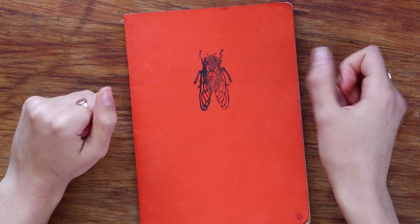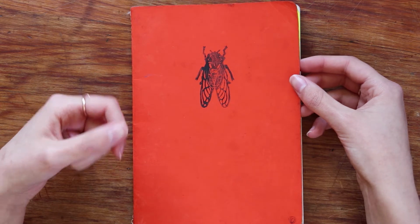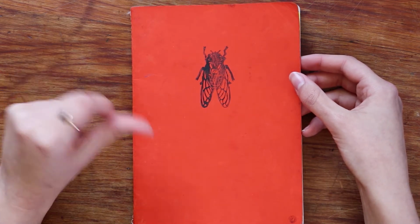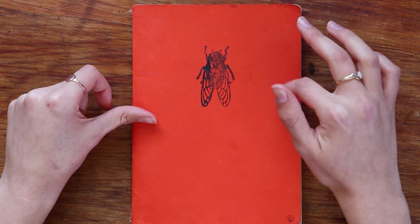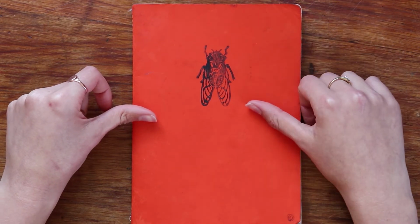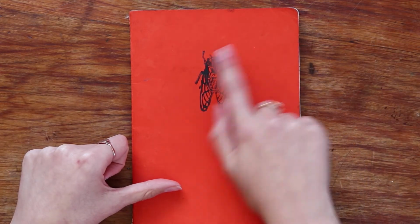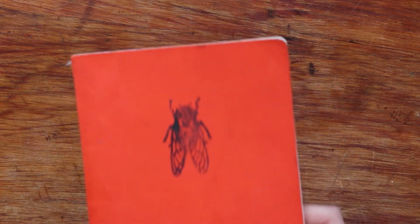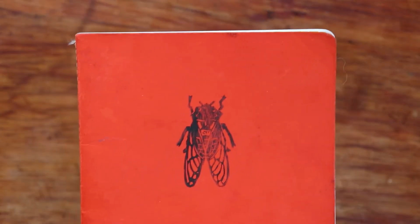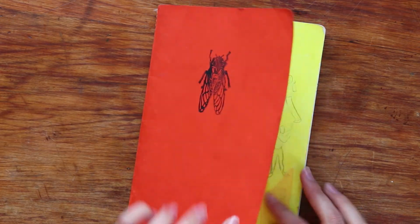So I've got another sketchbook tour here today, same as usual really. I haven't looked through it in a little while, but I did finish it sort of in the middle of August, so it wasn't too long ago. Here I've just got a little cicada stamp that I made, which I think is pretty cute. So that's that.